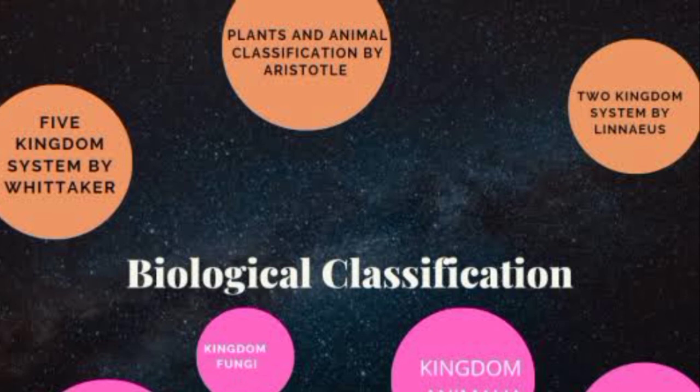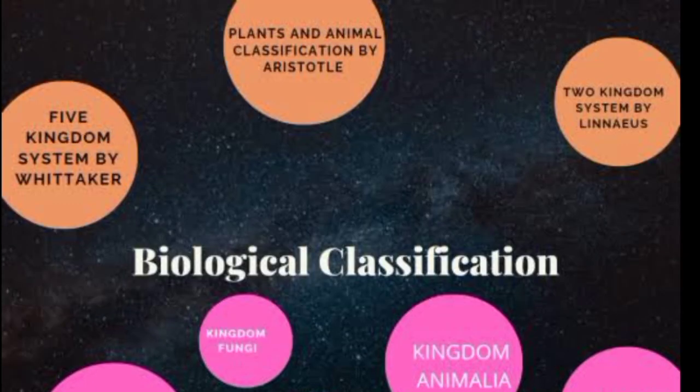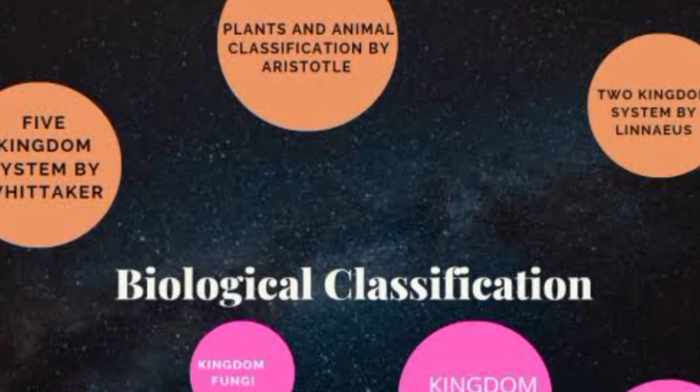Lichens. Lichens are symbiotic association, mutually useful association between algae and fungi. The algal component is called phycobiont, autotrophic, and fungal component is mycobiont, heterotrophic. Algae prepare food for fungi and fungi provide shelter and absorb mineral nutrients and water for its partner. Lichens are very good pollution indicators. They do not grow in polluted area.